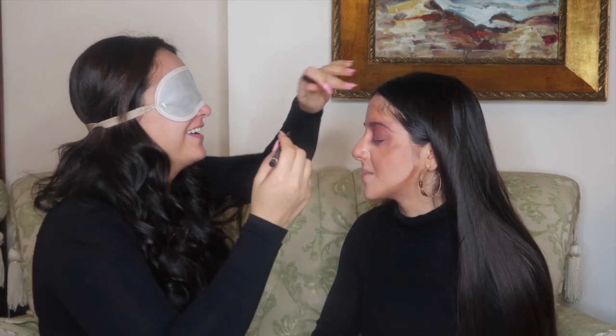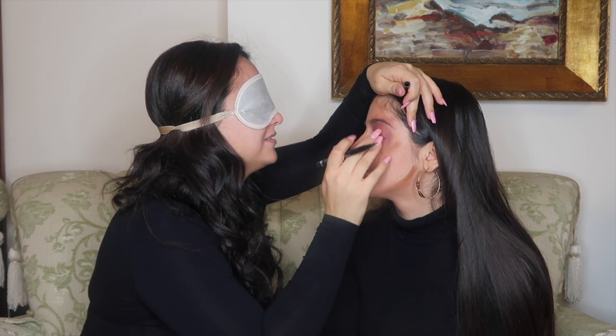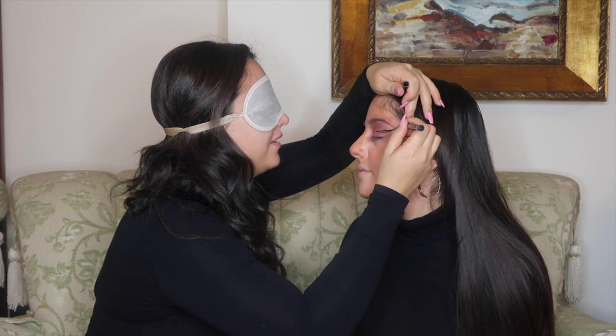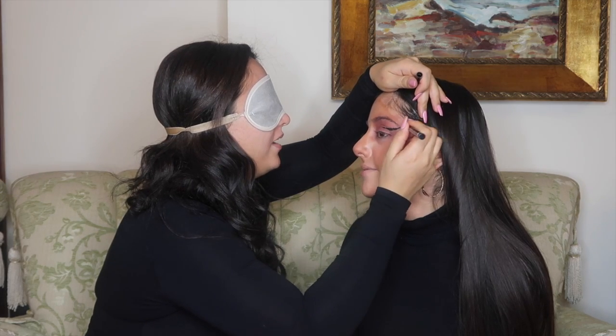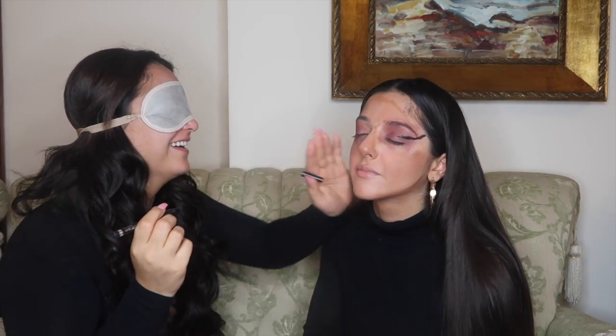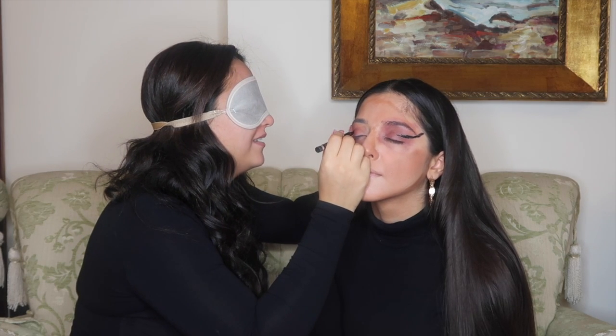And then an eyeliner. This is the part I'm a little bit scared about. Make sure your eyes are closed at all times. Oh, trust me, they will be. Okay, so let me just feel out where your eyes are. I can feel that. There we go. And we want a winged look. Let me show them how nicely you've done my wing. Okay, now this side. Let me just feel out where her eye is.